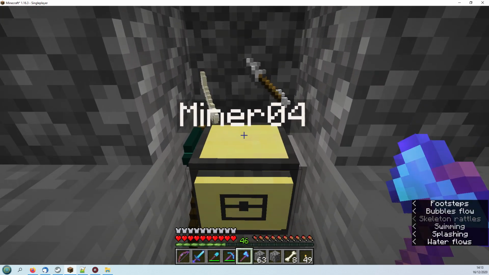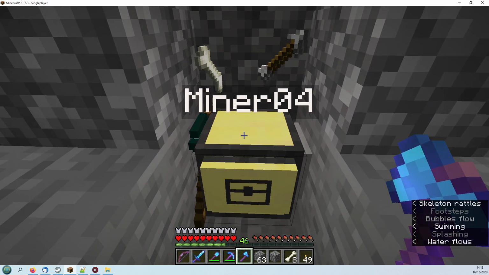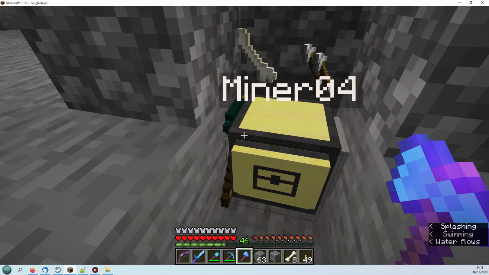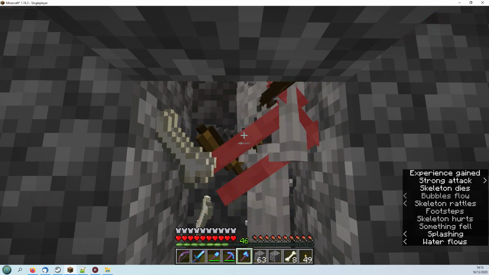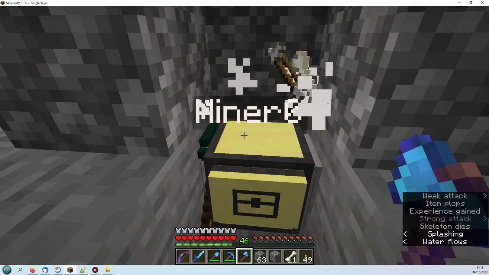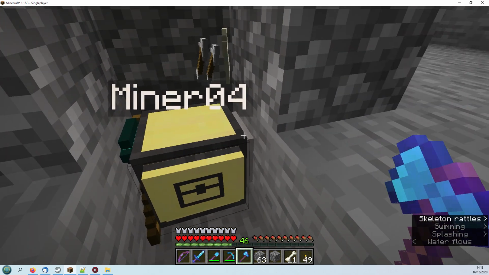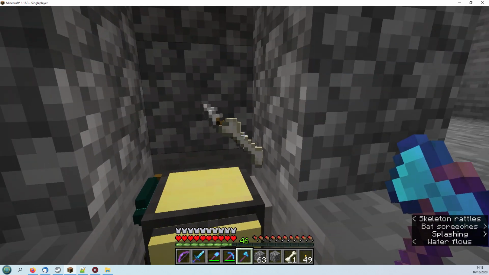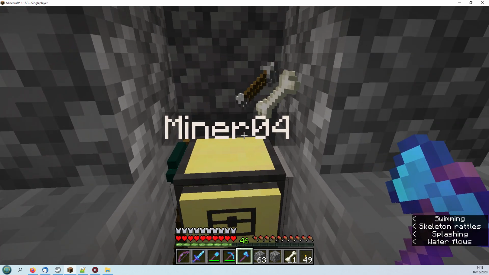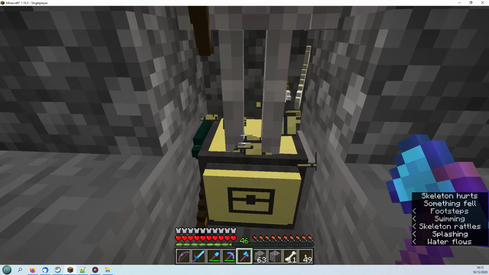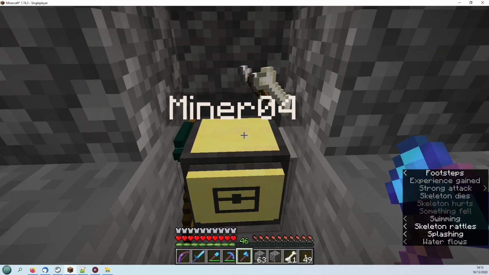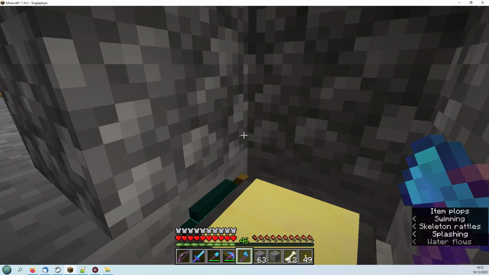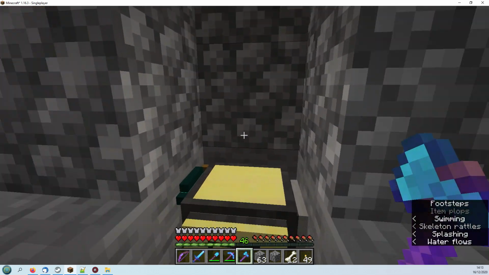So we can get this to act as both a hopper to draw in all this floating debris down here, turn around and sort it out. And even better, if it's got the crafting table attached, it can actually craft all the bows that the skeletons drop, because they're normally damaged, and it can craft them into fully functional bows for use in dispensers and other things. So that will be the next video.